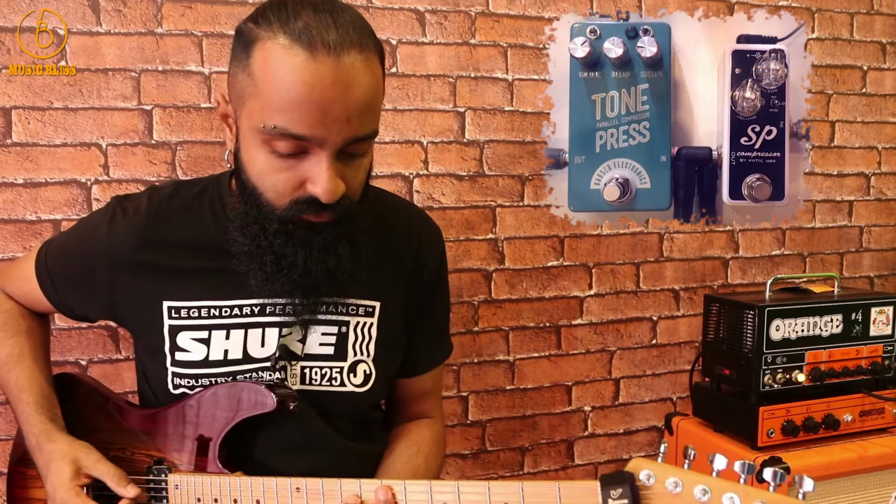I'm going to compare them with low amounts of compression, followed by medium and high amounts of compression. Also, I'll flick the dip switches to kind of match the settings of both the pedals. So for the entire duration of this demo, the blend knob will be in the middle, and the volume will be set to unity with the amp.